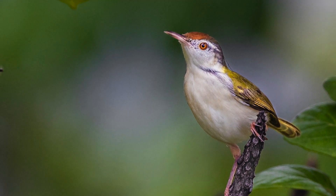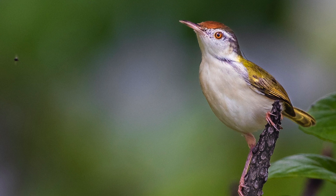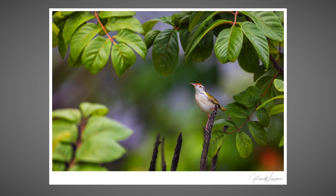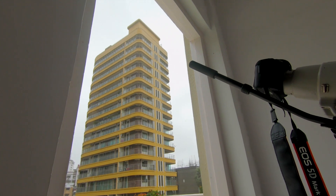This is a common tailor bird, with its gaze locked onto an insect that it was busy hunting. Just a fraction of a second later and I would have missed the moment entirely. Soon after I took that shot, it began to rain and I was forced to pack up.